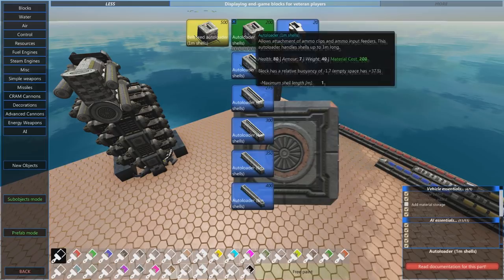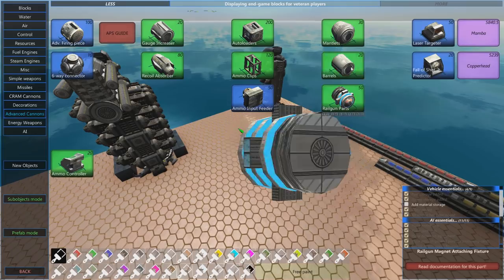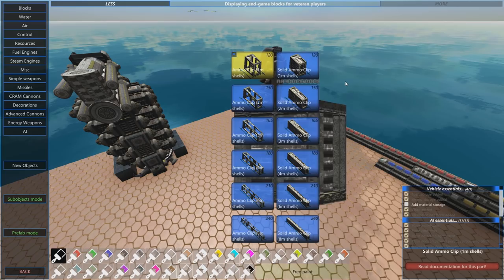In fact, APS components all across the board are pretty expensive, so you better be sure of whatever job they're going to do. Like, particularly clips. Clips are pricey, man. Why are clips so expensive?